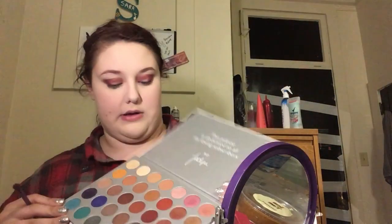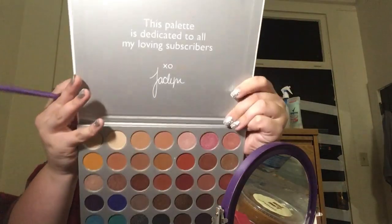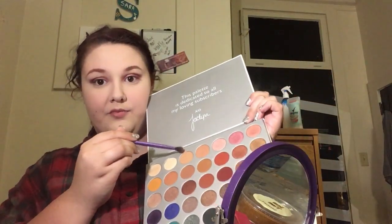Gonna go in. Let's see. I want to keep this potent maroon, so I think I'm gonna go in with my Real Techniques Essential Crease Brush. Go in with this shade right here. This is Silk Cream. And I'm going to use that to blend out the maroon in small circular motions.